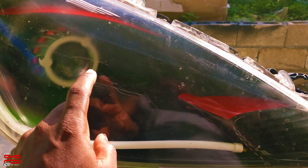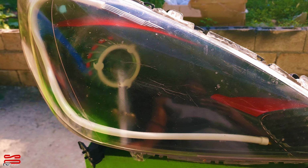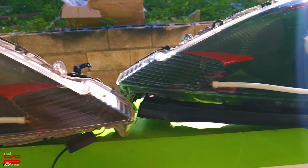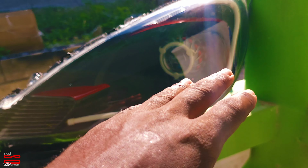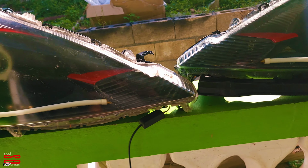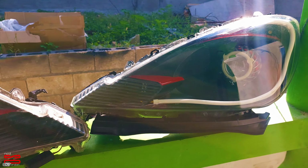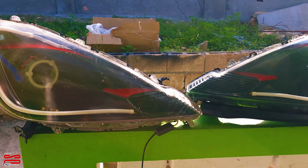But I'm going to change the lens on this, because the lens is very bad. I'm not going to do any rubbing down and polishing and all of that stuff. I'm just going to change the lens so it can be as crystal clear as this one, because this one is good. I just need to clean up inside, wash it out with the soap and put it to dry. But yeah, this is the almost finished product. I think it's looking good.